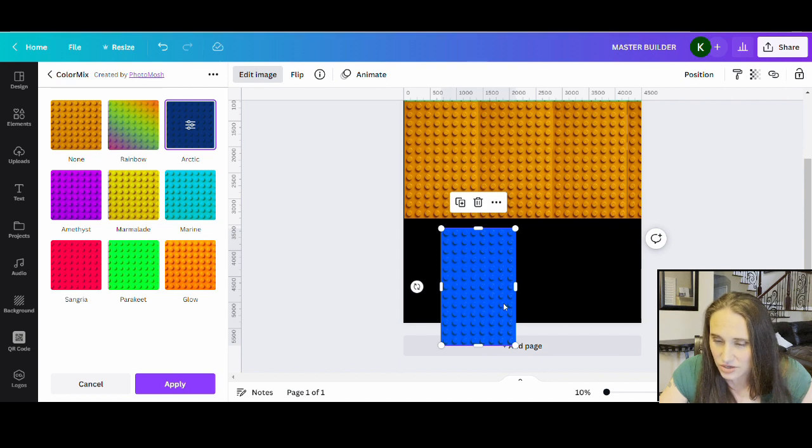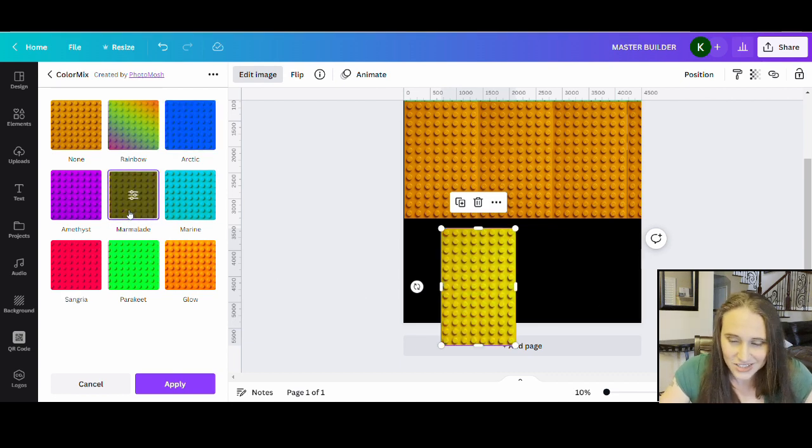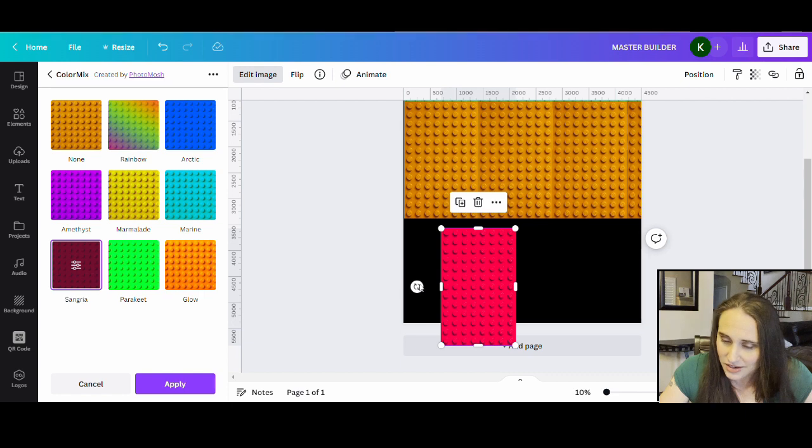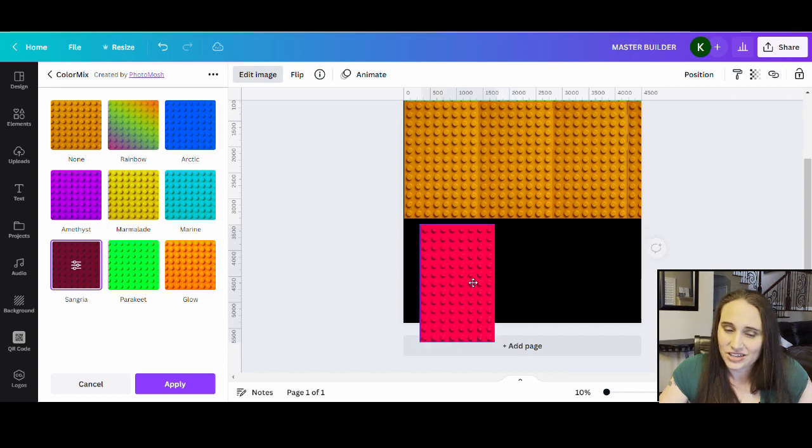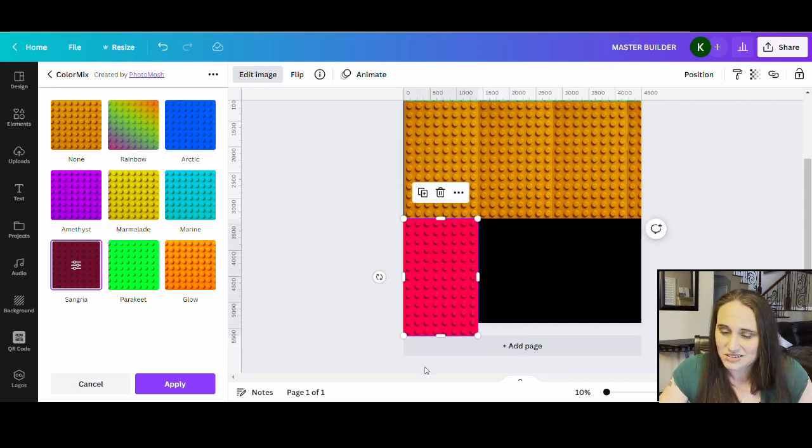So I no longer see a complete circle. I don't think that looks very good. So I might not want to go with Arctic. The yellow one actually is doing a good job, maybe just because it's lighter. I can see it a little bit better. But again, the red, I'm kind of losing that top detail. So the red one doesn't look very good either. I don't think that looks very good.